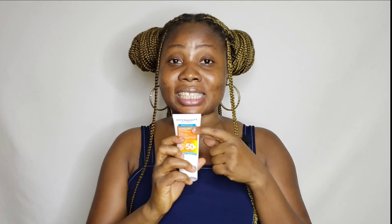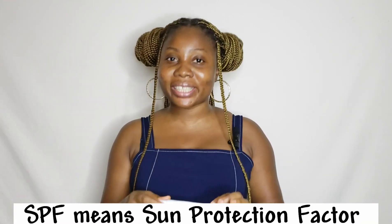This particular sunscreen — I won't even lie — I really like it so much, only for a few things that I dislike. It is SPF 50 plus, which is very good. If you're in Lagos and want to use sunscreen, first use one that is at least SPF 30. This is SPF 50 plus. It is also unscented — no smell at all — which makes it very good for dry skin and even sensitive skin, because those skin types don't need products with too much fragrance. This one has no fragrance at all. It also contains vitamin C and hyaluronic acid.